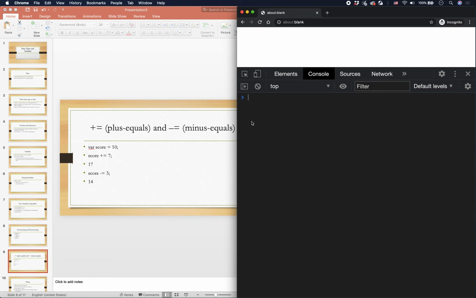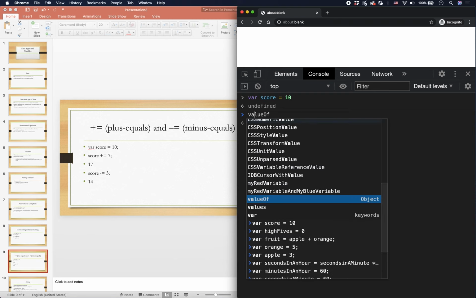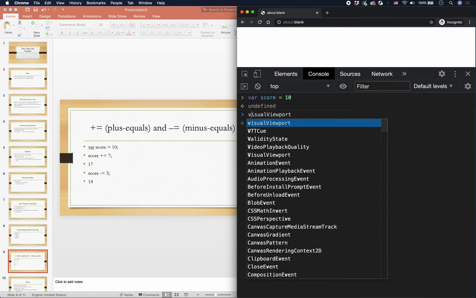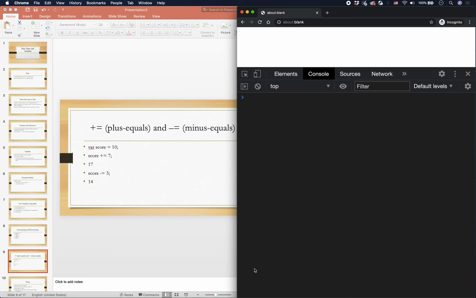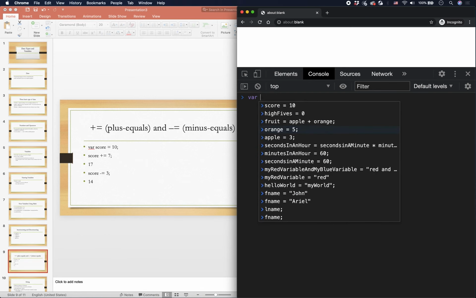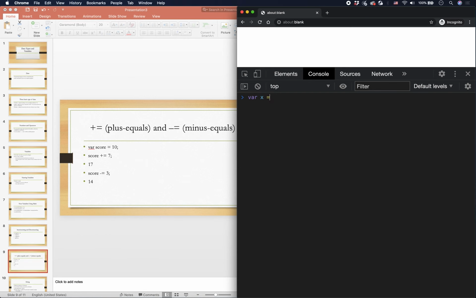And of course, if we have something that is called var score, which is equal to 10, and I want that score... let me go back and do it the simple way. If I say x is equal to 10, and again, I'm going to use var just so you guys can get used to it. Var x is equal to 10.